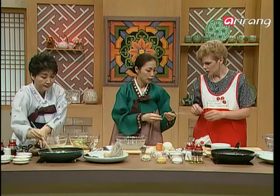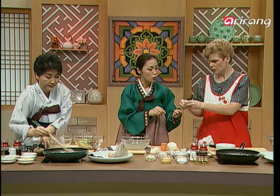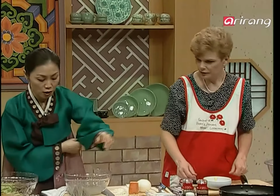You can tell how hard these noodles are. See how thin and hard. Very easy to break. Oh, yeah. It's hard, so you need some liquid to cook it to make it soft. But that's what Mrs. Han is doing here.